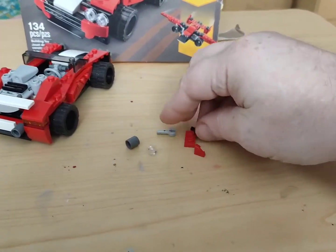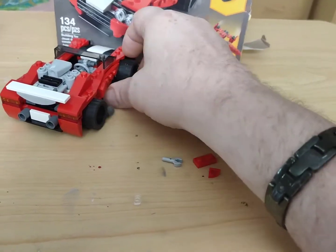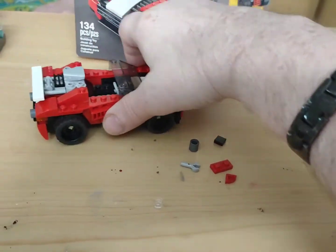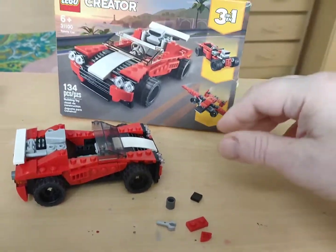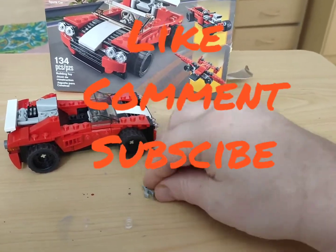And as you can see, these are the only pieces left out of this set, so not really anything I can do to make it modified like I usually like to do. So anyways, well, there you go.